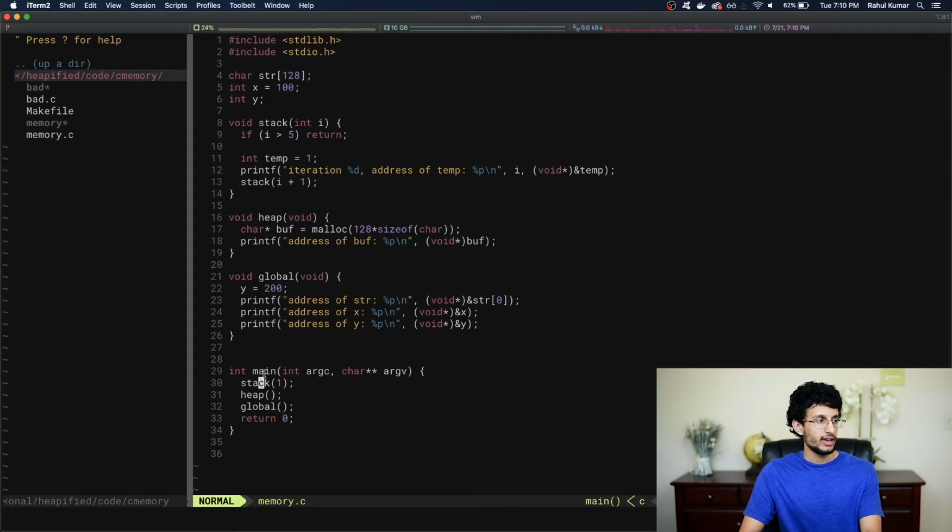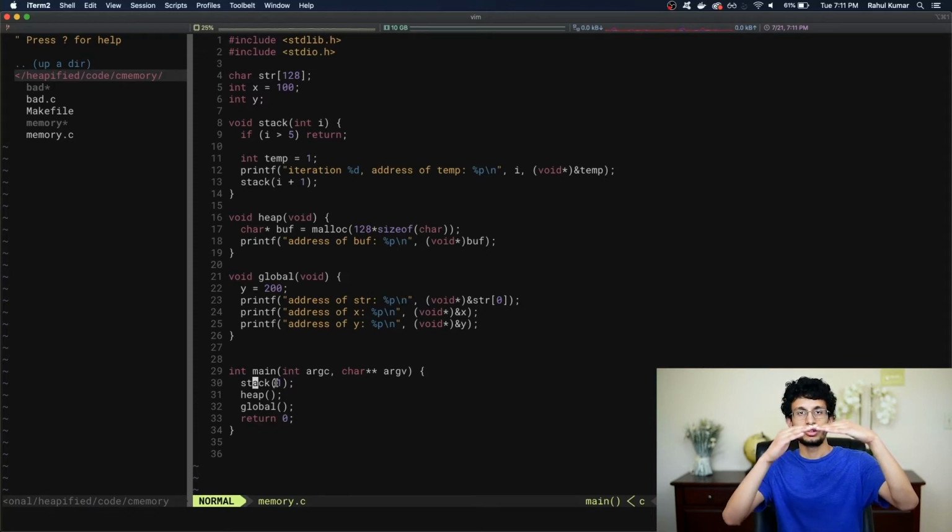When you're in the main function and you call the stack function, the computer pushes a stack frame onto the stack. Remember that the stack region of memory starts at high addresses and goes downward. So if the end of main's stack variables is over here, when main calls the stack function, it allocates new space on the stack and pushes the arguments to stack onto the stack. Now when the stack function begins executing, it allocates more space for its local variables, growing the stack a little bit more. Now when stack itself calls other functions, in this case stack calls itself recursively, it allocates even more space for the local variables of those other functions.